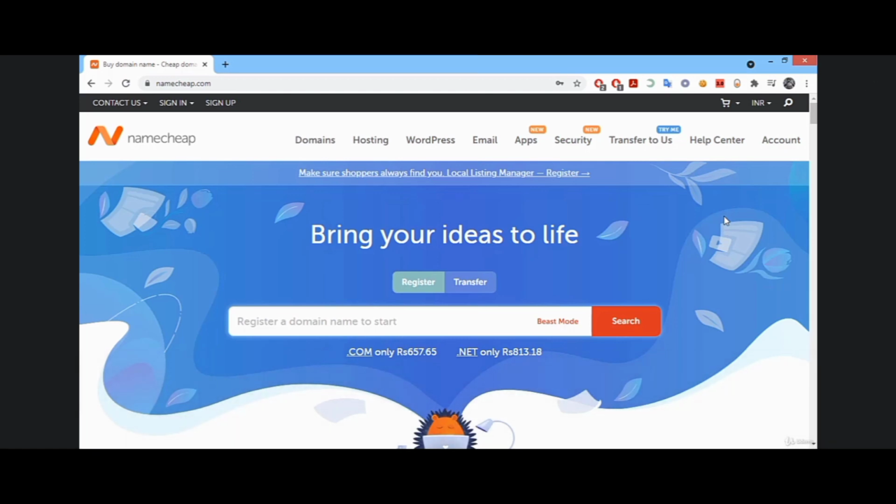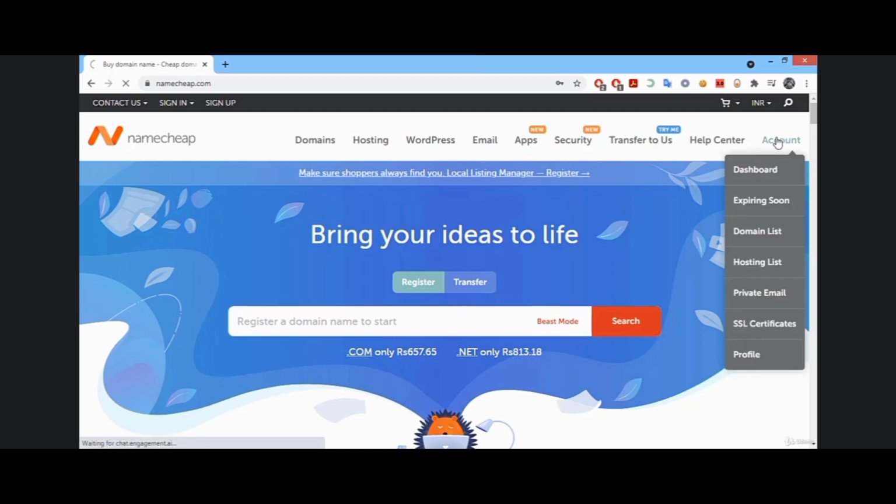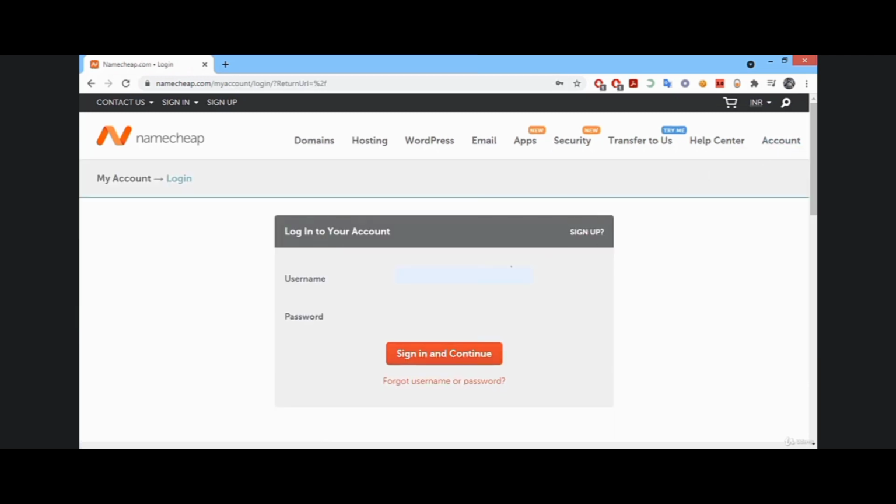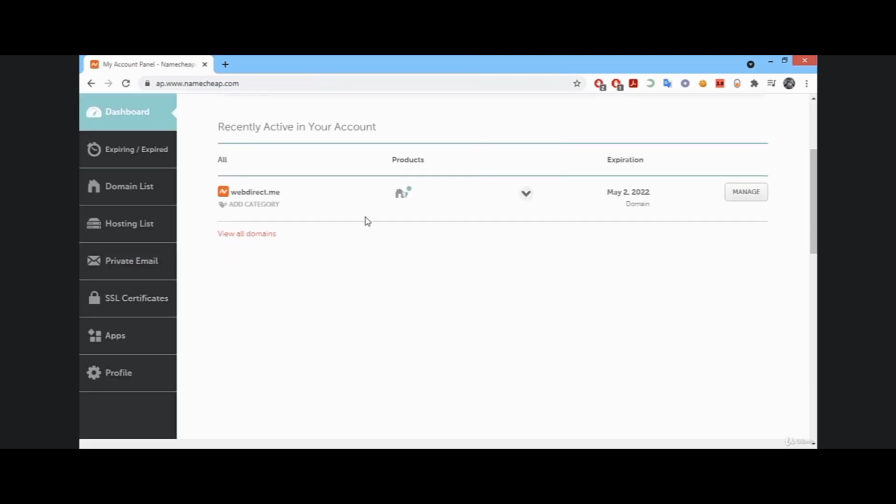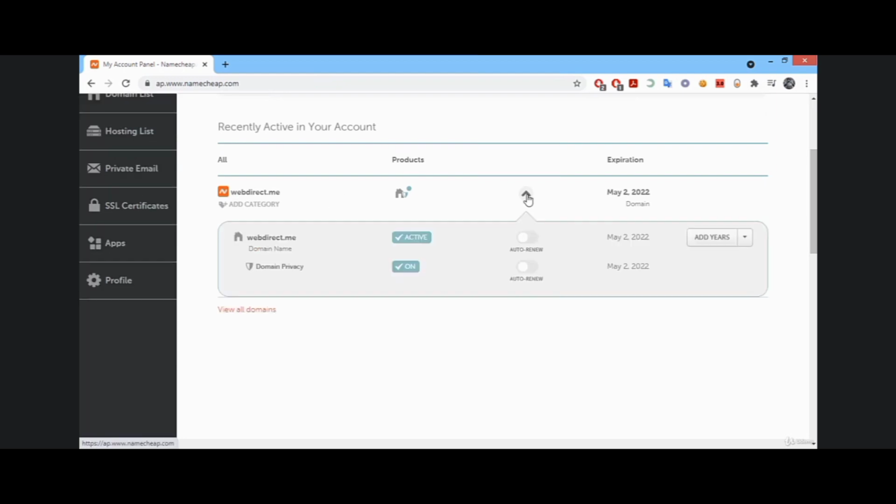Now you have probably received your confirmation email and activated your account with godaddy.com or namecheap.com. To administer your domain name, visit the namecheap.com website and click the account button. Under the accounts tab, click on dashboard. Now enter your username and password and click sign in. When you log into your account, you will see a few links. The first one is Domains.